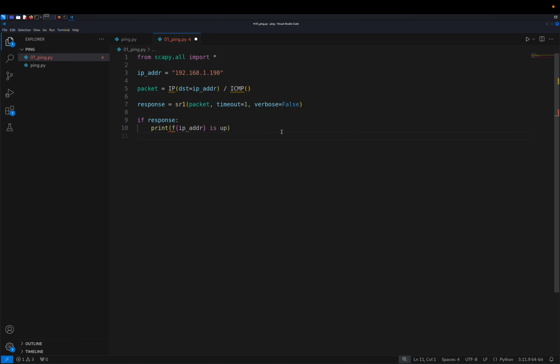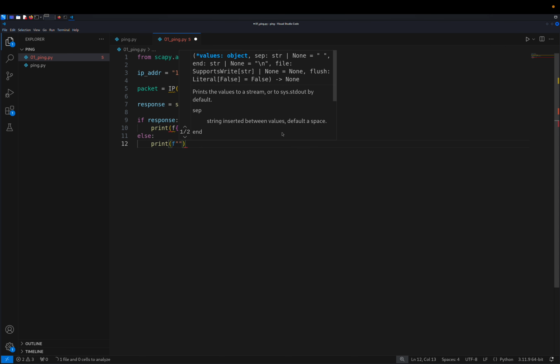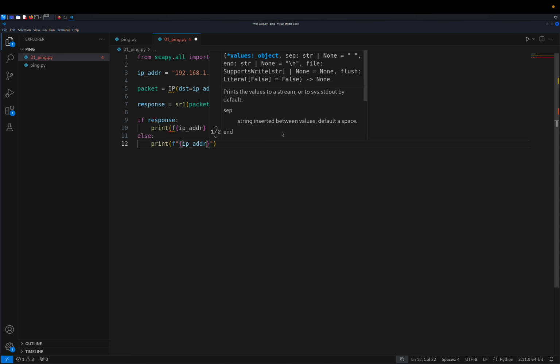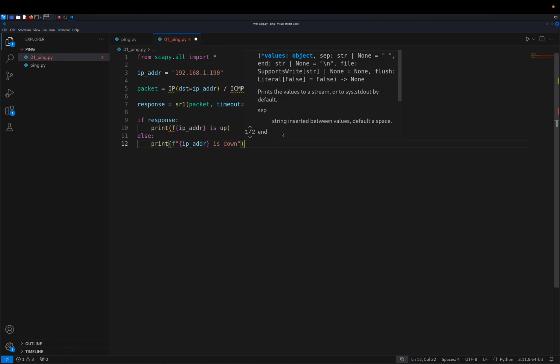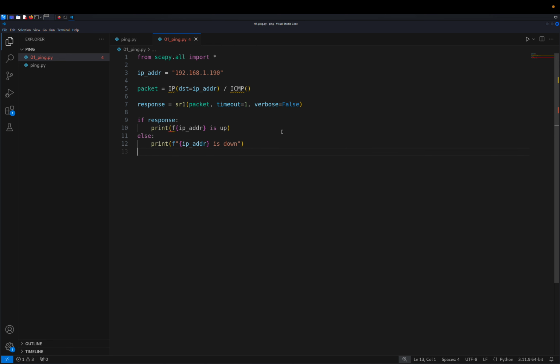If a response exists, the target host is reachable, and we print that it's up. Next, let's add an else, and then we print IP address is down. If no response was received within the timeout period, the host is assumed to be down.